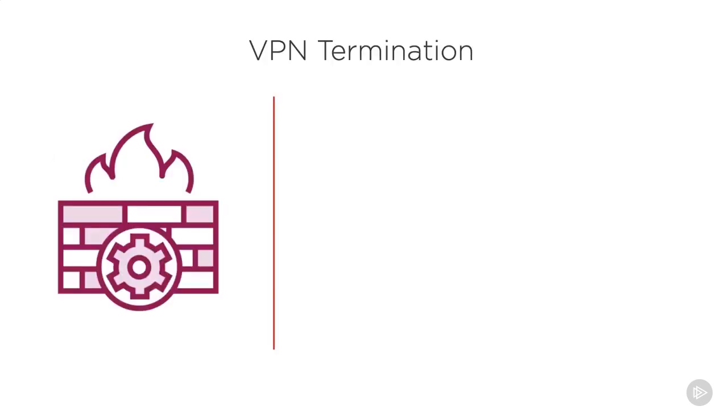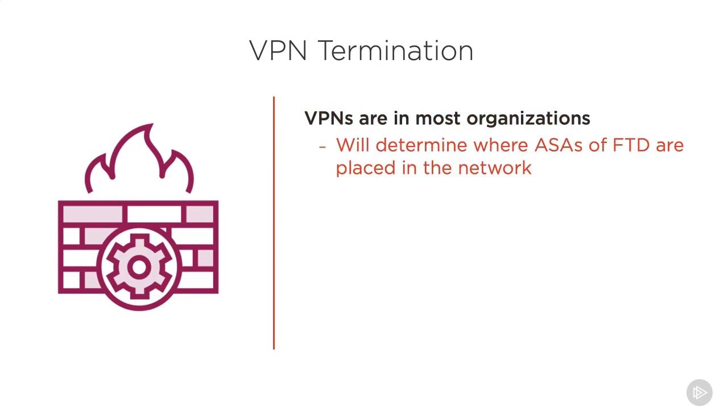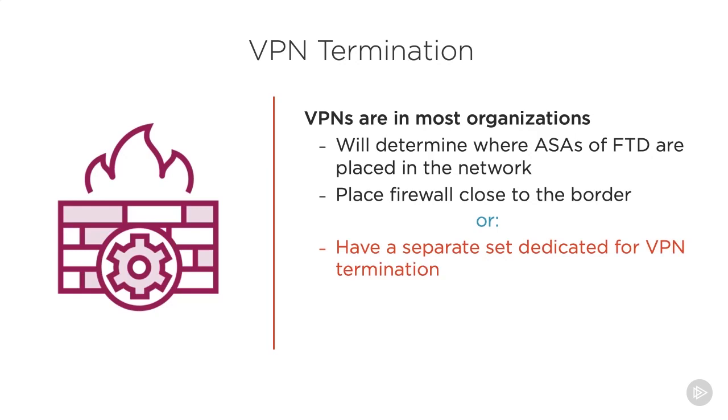When deploying your ASA, there's one more thing that you should highly consider. This is whether or not it's going to be terminating VPN connections. VPN termination is a very large use case for enterprise environments, and the ASA does a very good job in that area. If you do in fact want this ASA to terminate these connections, then additional considerations need to be taken with regards to where you place them in your network. The VPN tunnels need to have valid routes to the ASA, and so you may need to place them closer to the border, or have ASAs dedicated to this functionality. You can check out my course, Cisco Core Security, describing and configuring VPNs, for more information about Cisco's VPN solutions.